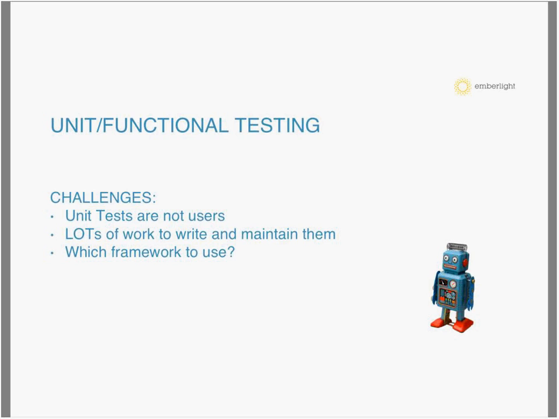It is a lot of work to write and maintain unit and functional tests. That might be why only 13% of mobile developers are actually doing them. It is expensive, and whenever you change functionality in your app, you have to change the tests that are written around that functionality as well. And there are a lot of people that just don't know which framework to use. There are a lot of frameworks out there. I think a lot of people just kind of get stuck at, I want to write tests, but I don't even know where to start.